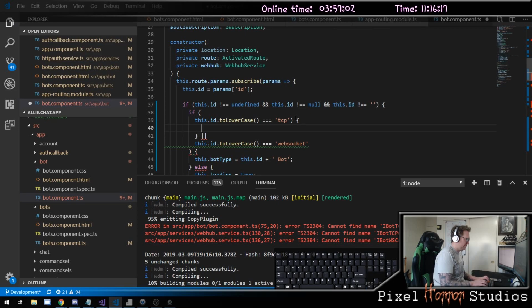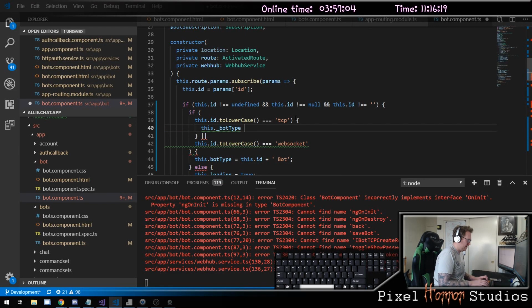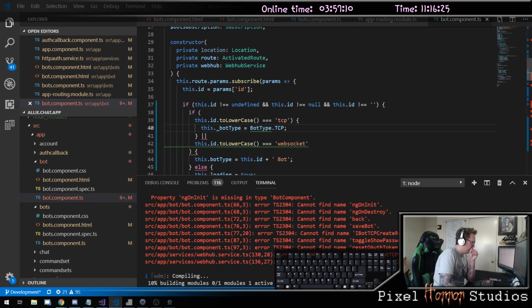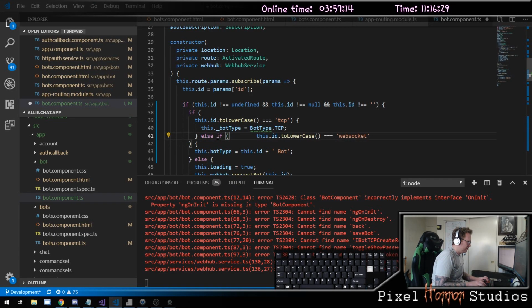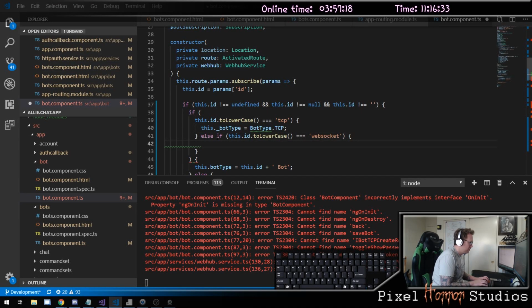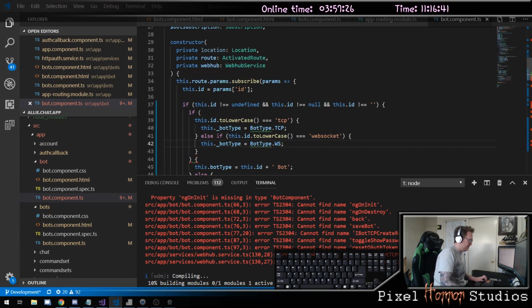So if it's this one, then this.botType is equal to BotType.TCP. Else, if it's equal to WebSocket, then this.botType is equal to BotType.WebSocket.